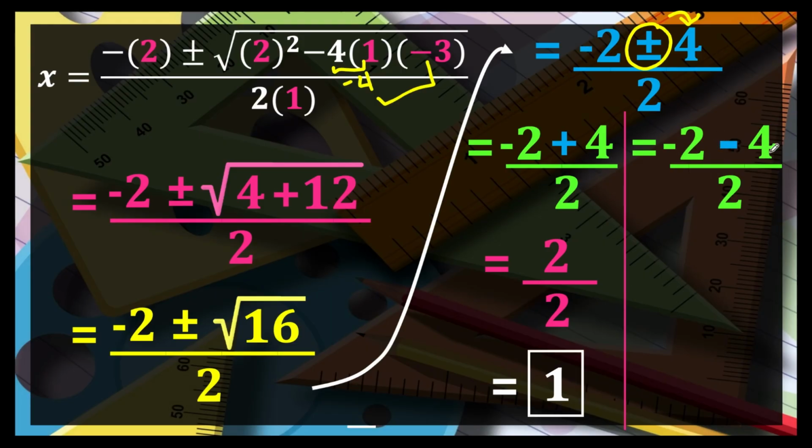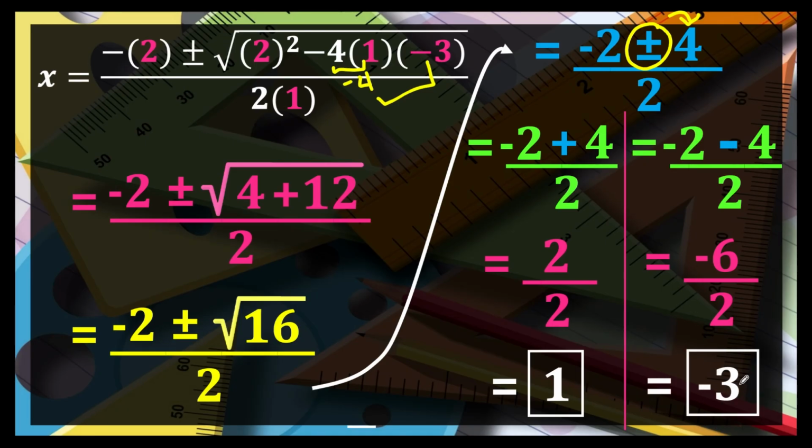Negative 2 minus 4. So, dahil same sign yan, add and then keep the sign. So, therefore, negative 6 all over 2. And then you divide. Negative 6 divided by 2. Pag nagdi-divide tayo ng magkaiba ng sign, always negative. And then 6 divided by 2 is 3. So, that is the second value of your x. Okay? So, ayan na yun. So, our x is isang positive 1 at isang negative 3.